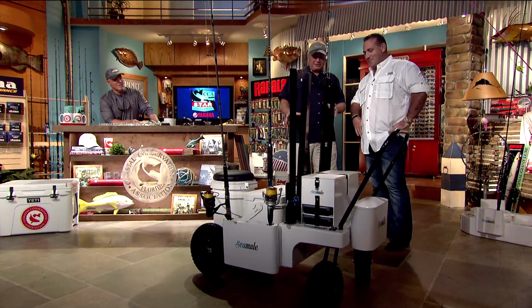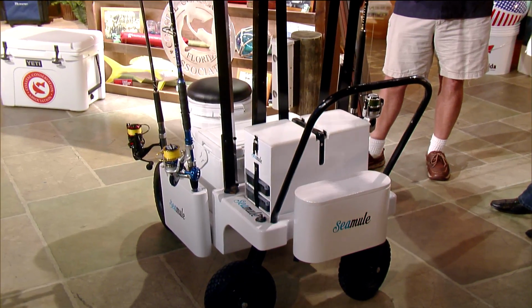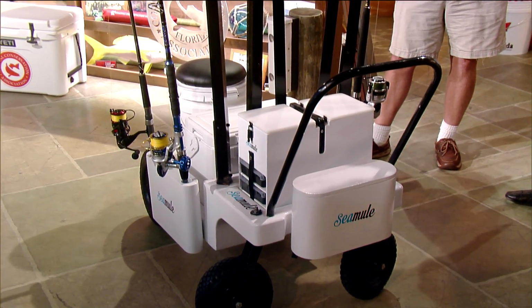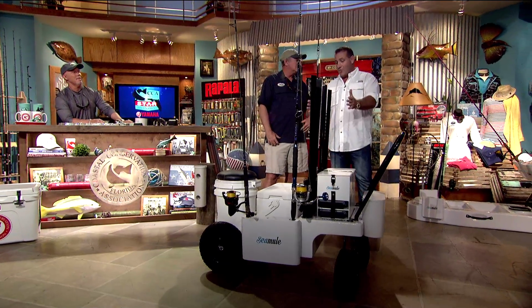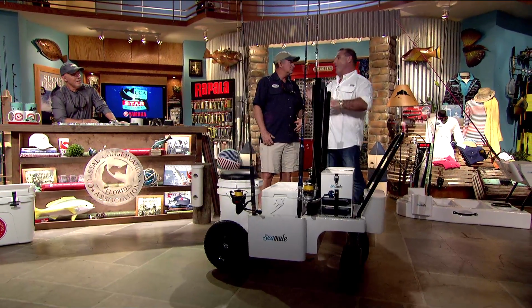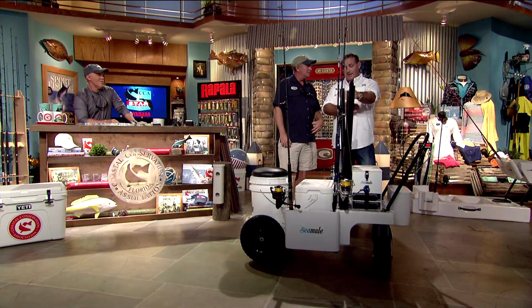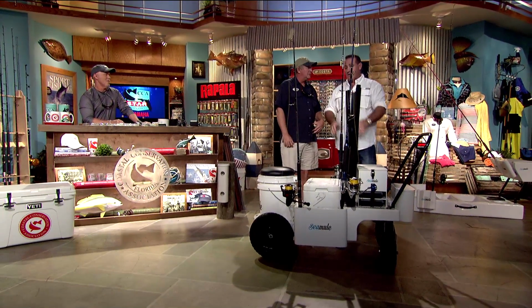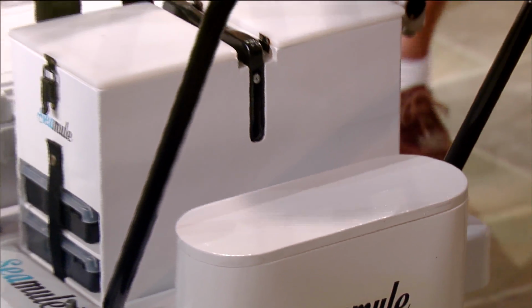And I heard it's got a pivot on the front. That's correct. 3 wheels versus 4. The space that turns around is in such a short circle that you don't have to be on a huge pier to be able to turn around. But that whole thing fits in the back of a boot of a car. Oh, sorry, a trunk. In the trunk of a car. Every single one of them folds up, gets into its little space, and fits right inside a trunk of a car.